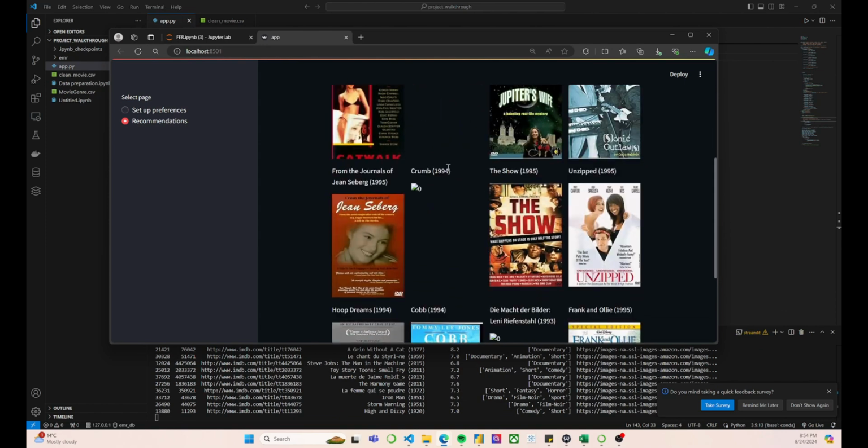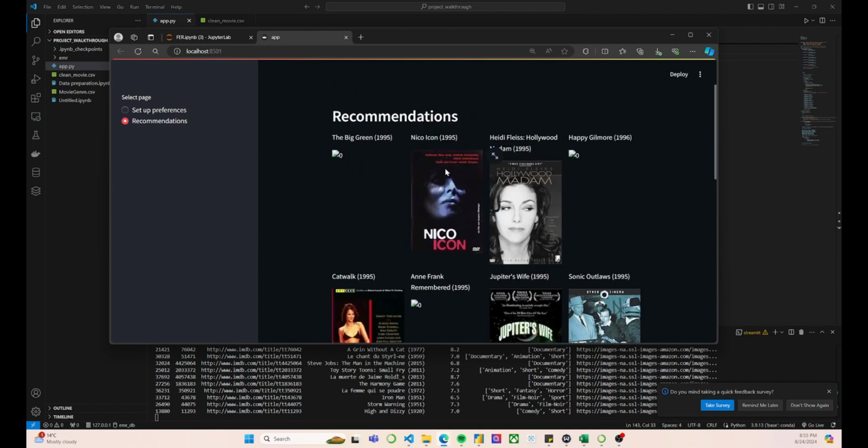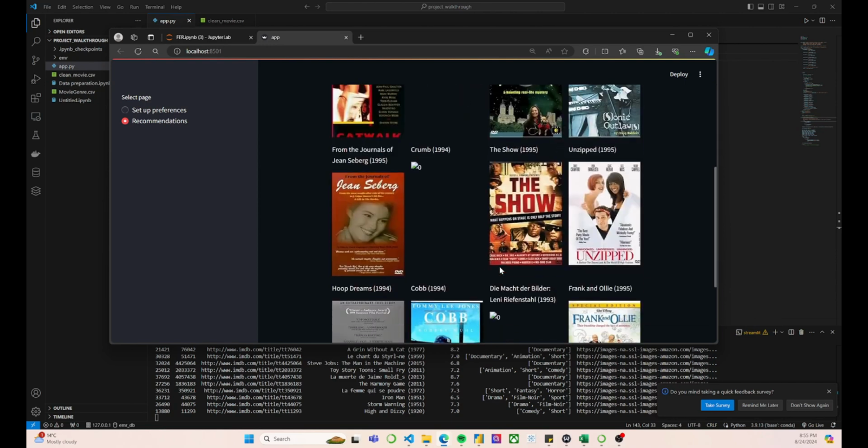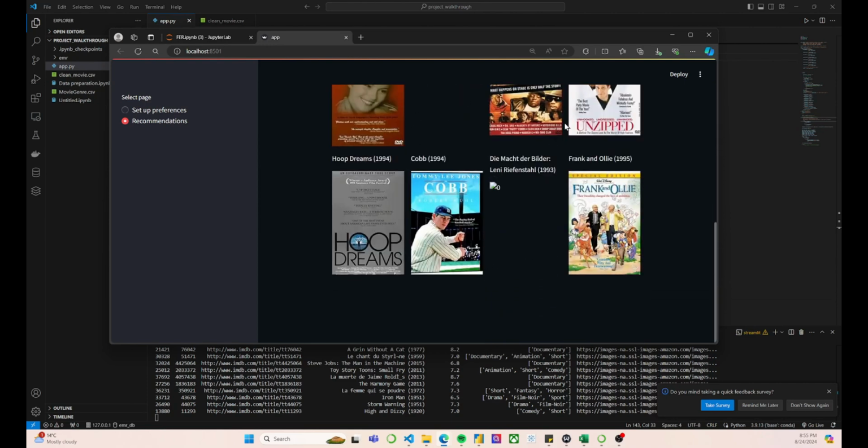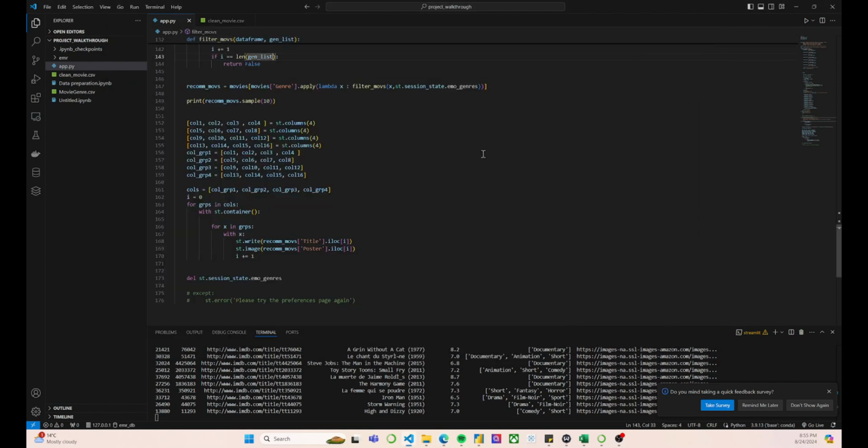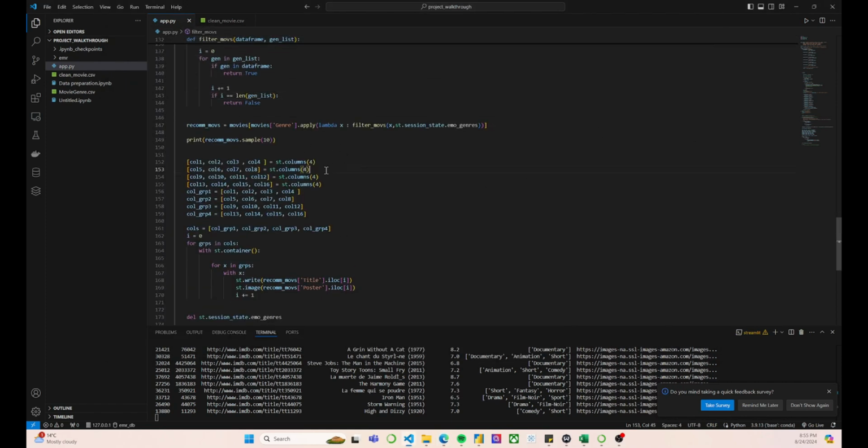Some of these are not shown because the links are not good, but these are the ones that we have. These are the ones that we are going to be shown when we are neutral, that we've chosen already. So all of this is basically just Streamlit. Now, you can change this however you want if you feel like it.